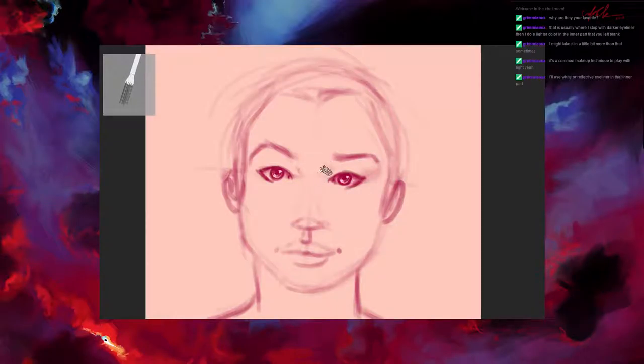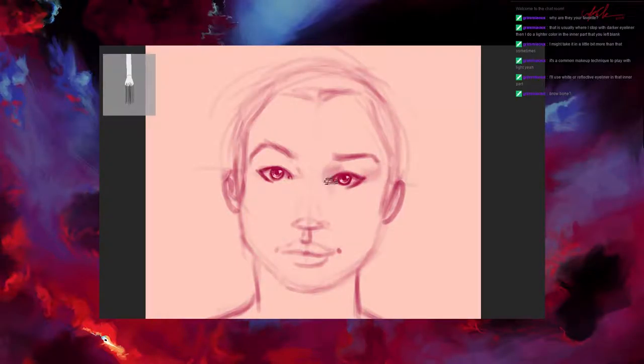We're also going to put some shadow in right here by the corner of the eyelid. I'm not actually going to give this person a divided eyelid. I'm going to give them sort of a monolid. But I am going to shade this part, because our light source again is coming here, so this part where it's closest to the light source is going to be brightest and it's going to turn a shadow as it turns the corner.